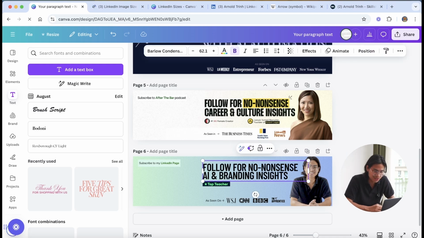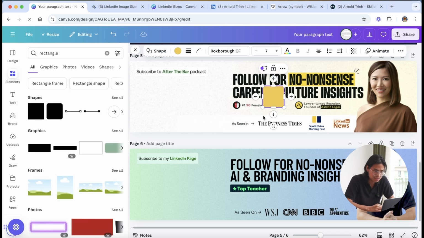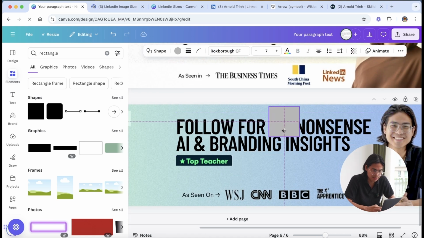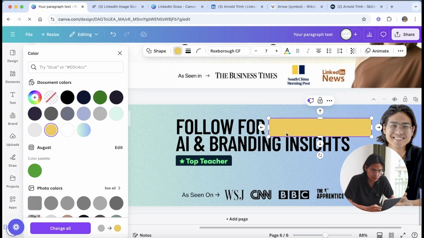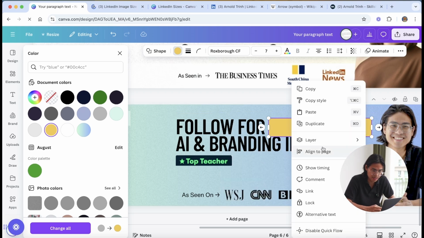Actually, we need to highlight this. So to highlight that, you can have another rectangle. Shapes, all right. I don't know why it keeps putting it on that page. We're trying to edit here. Okay, so there's a shape, and then you could put the shape underneath the text. And then once it's underneath the text, you can change the color. So we'll have yellow, and then I'll layer it to be backwards, maybe back a few more layers.